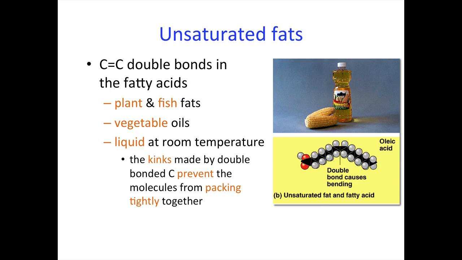Now with a saturated fat, as we saw before, they have no double bonds present. And because they have no double bonds present, there are no kinks in their molecule. And therefore, they are able to pack on as layers. And that's why they form the plaques in the arteries and lead to heart disease and so on. So just remember, the bottom line is this. Saturated fats have no double bonds present. Unsaturated fats will have at least one double bond present. And that double bond will cause a kink in the structure. Remember, for naturally occurring fats, it will be a cis double bond.